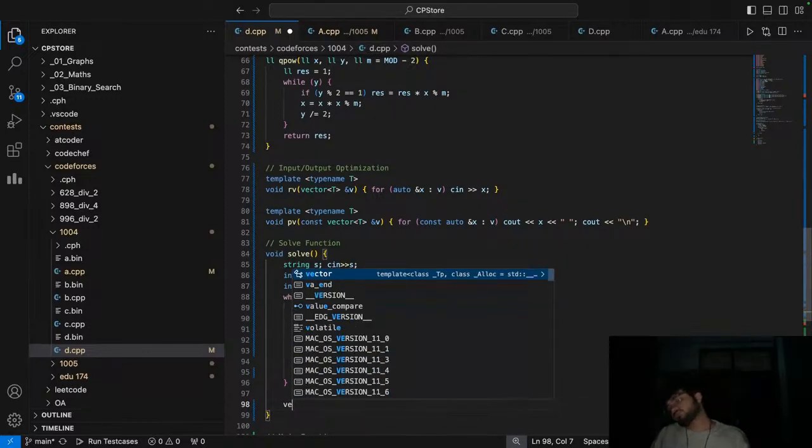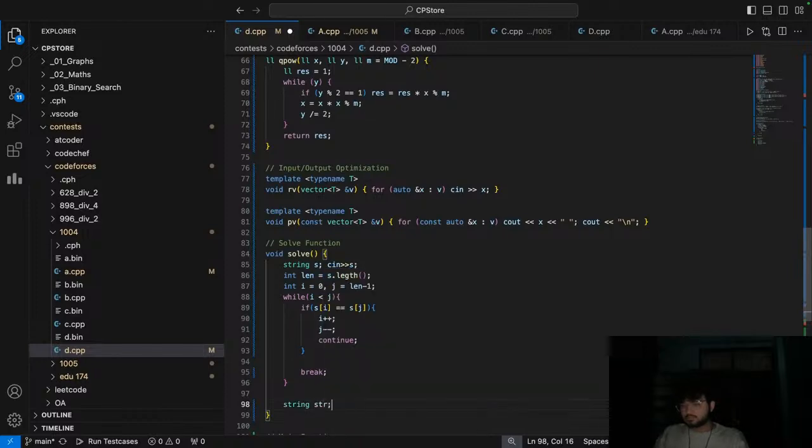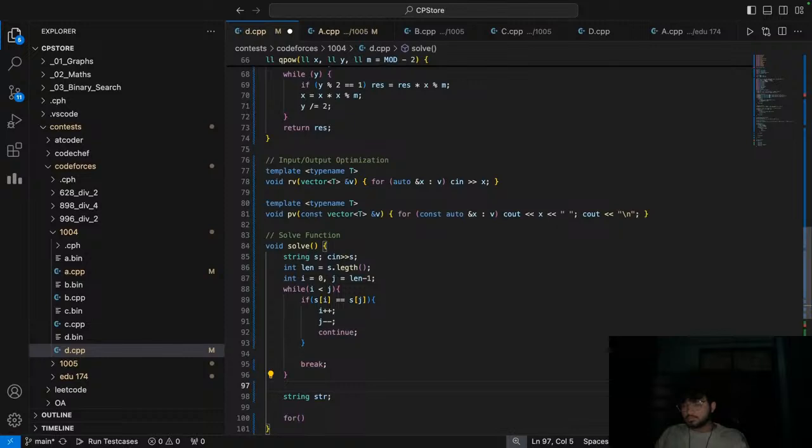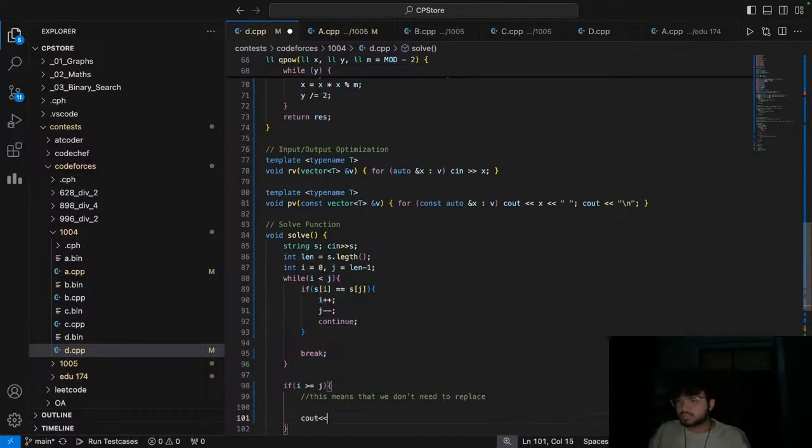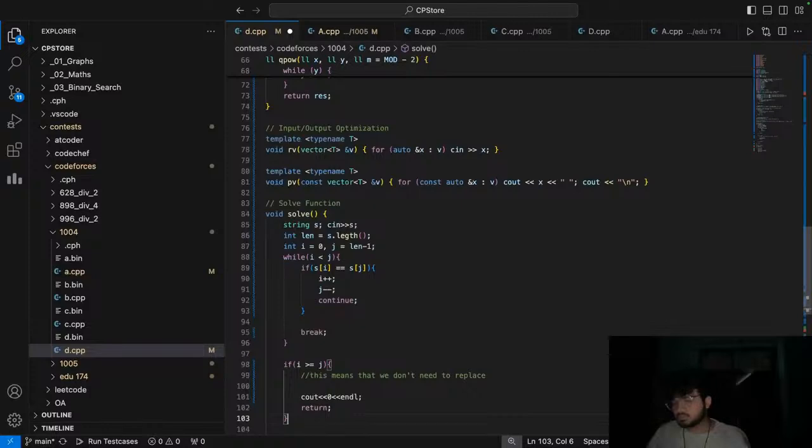Now, if i is equal to j, this means that we can directly output 0, right?